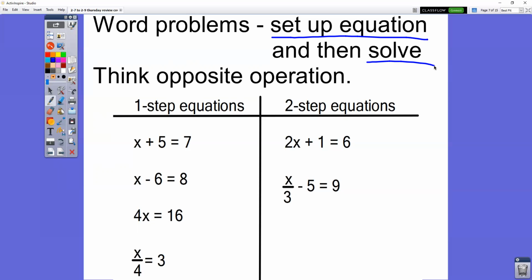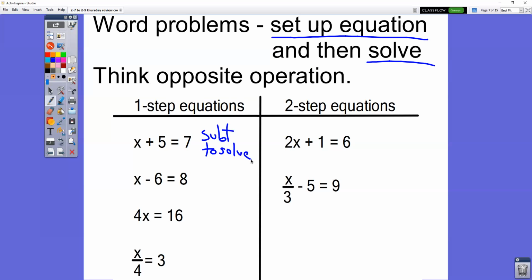in the next question. So when you're picking your equations, you have to think, especially for one-step equations, you need to think the opposite operation to solve. If you take a look at the word problem and you want to subtract it to solve it, you need to set up a one-step adding equation.